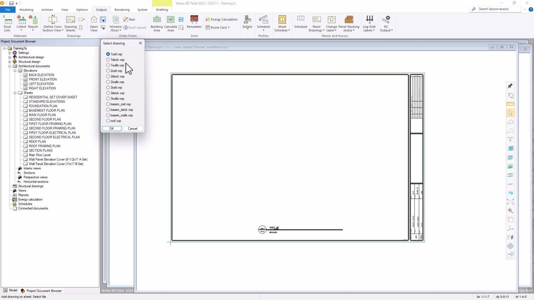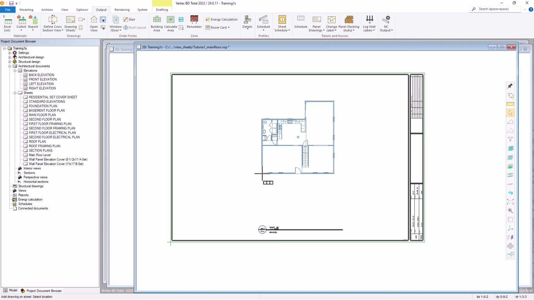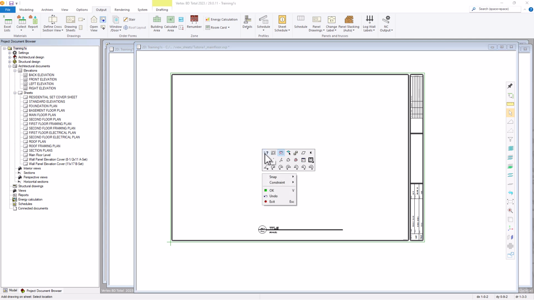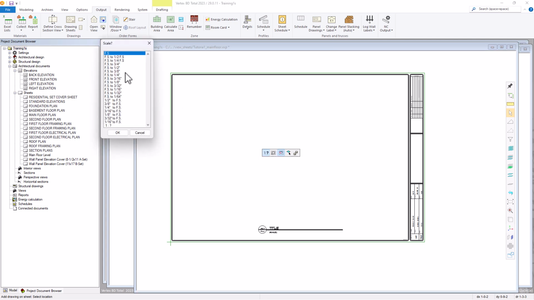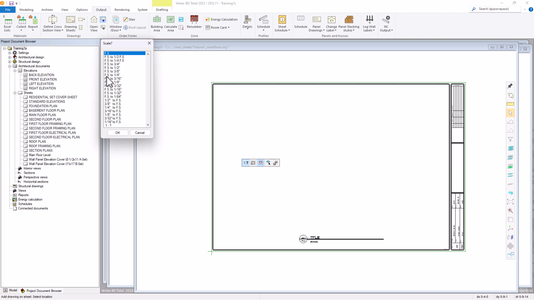We could add a ceiling plan, a deck plan, walls from the first, second, third, and basement. We want to add our first floor walls, which is our main floor plan. And we'll select OK. And we want to right-click to set our scale, and select the Scale button. We want to change it to a 1/4 inch scale. So it'll be full scale down to 1/4 inch.